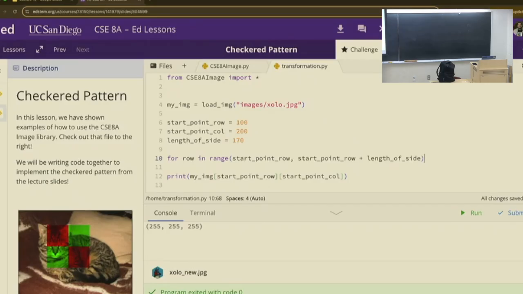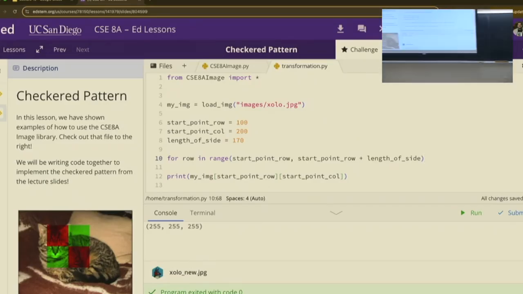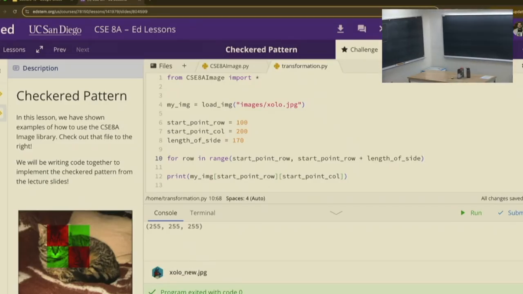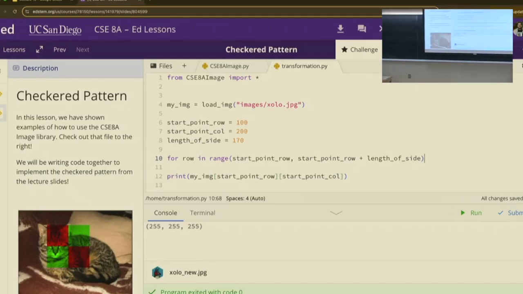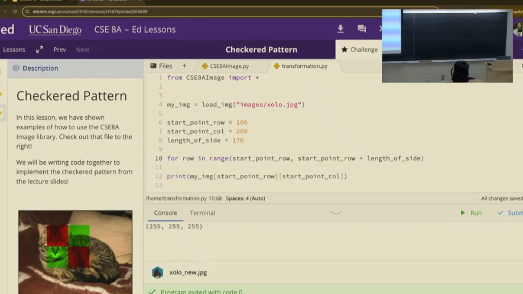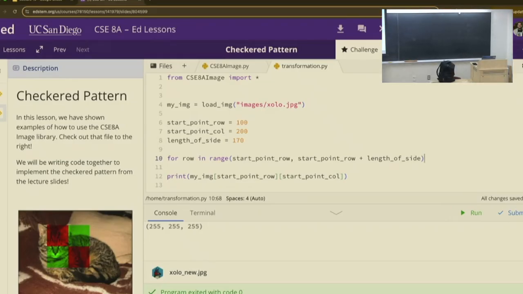And then we're saying, for our range, we want our last point to be the value of our start row, in this case 100, plus the length of the side. The length of the side, I'll put length of side. What is it again? 170. 170, right? So now what we're saying is we want to start off here, and we want to read our rows all the way up until we get to the length of the side plus the row number. So we start off at 100.